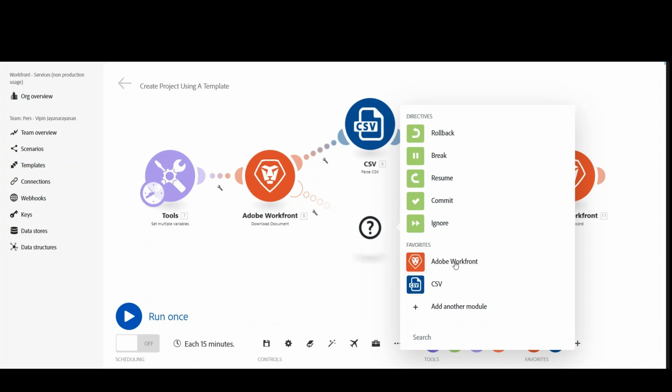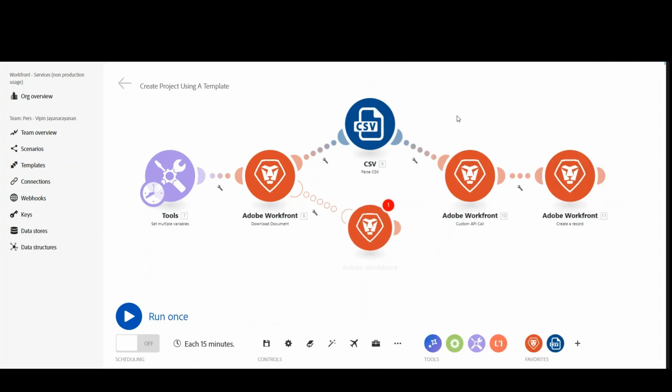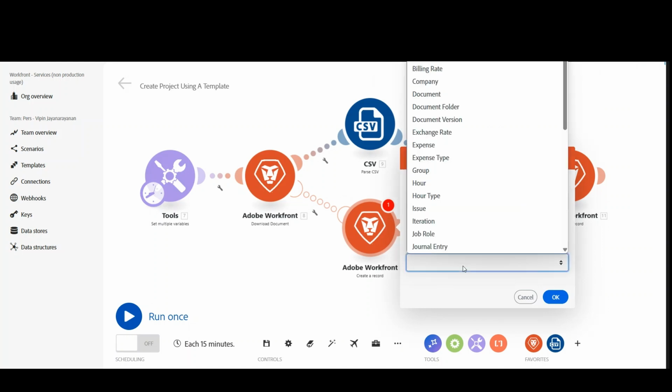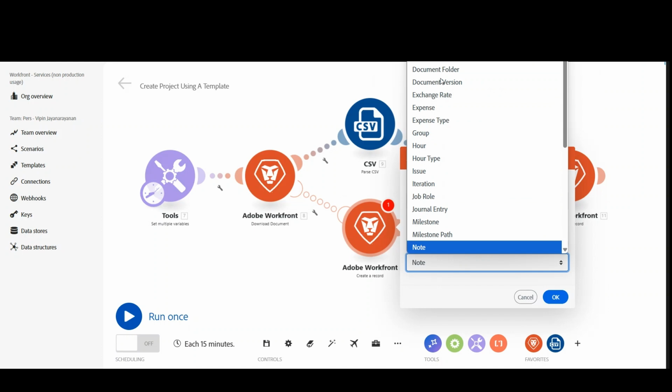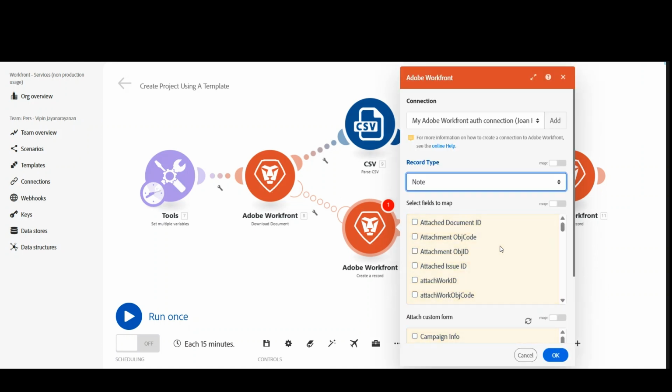Select Workfront, and let's say create a record. We need to create a note record, so the record type should be note.